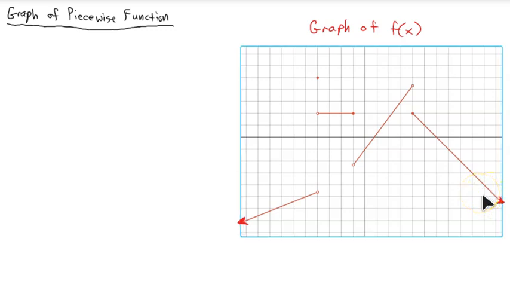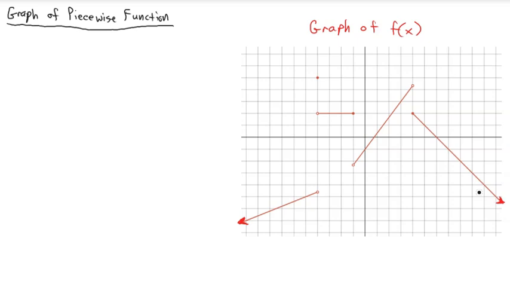So what we can do is identify all the transition values on this piecewise function. This piece stops here, so that's a transition value. And then this piece stops here, so that's a transition value. This piece stops here and begins here, so that's a transition value. So we have three transition values. We have -4 is a transition value, -1 is a transition value, and it looks like 1, 2, 3, and 4 is a transition value.